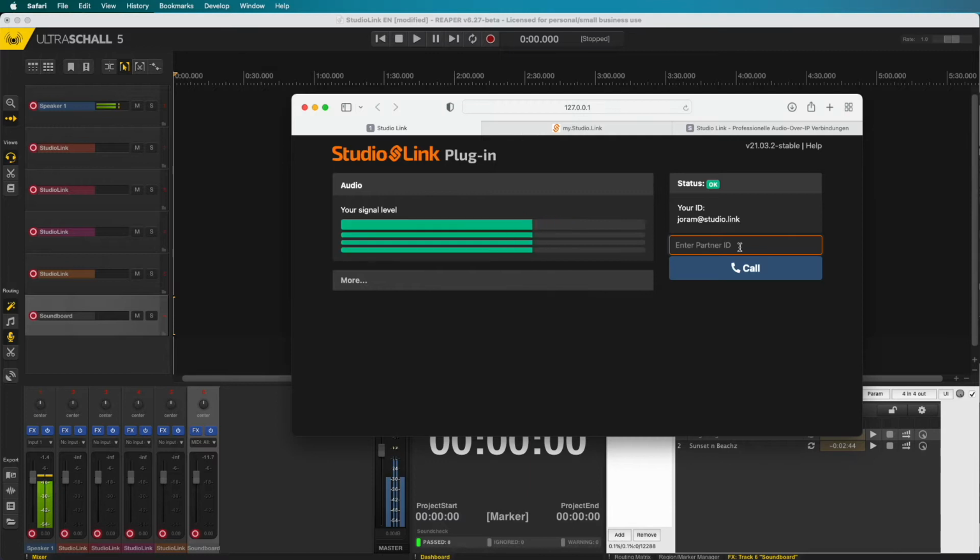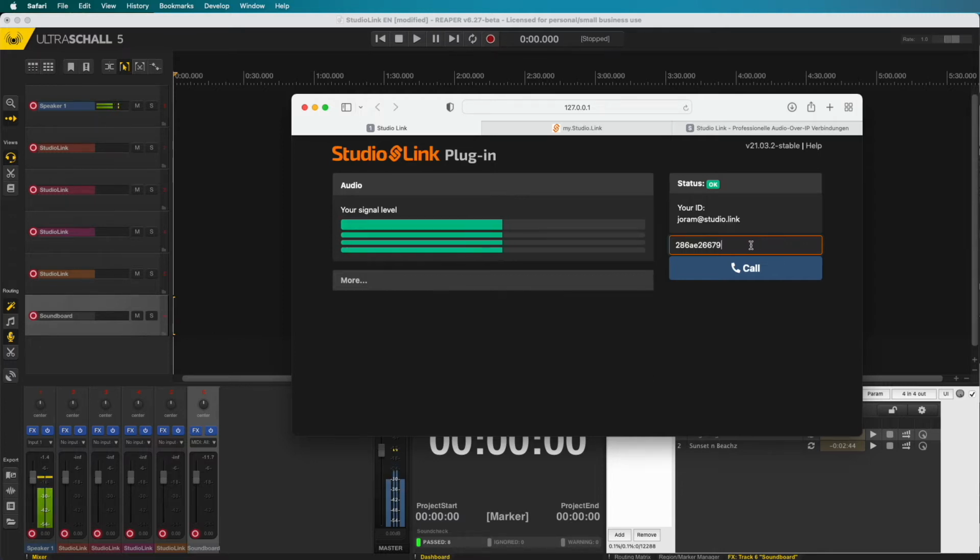So if you're ready now to actually call your guest, you can either give them your ID and they can call you through StudioLink, and what that looks like we'll see in a minute, or you just call your guest. So your StudioLink ID can be one of two things. It can be a random combination of numbers and letters for the free accounts, or if you pay a little bit of money, you get the option to choose your own name that is then linked to your ID, and then people can simply type that in. You don't have to type the part after the @ sign, you just use the letter combination in the front.